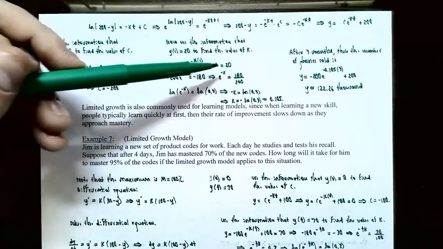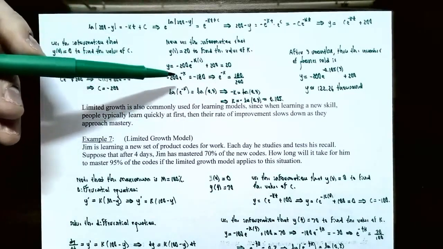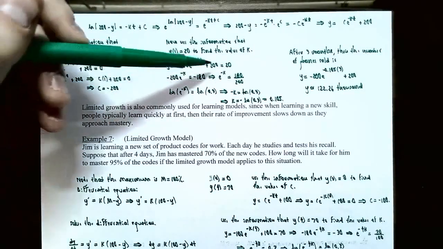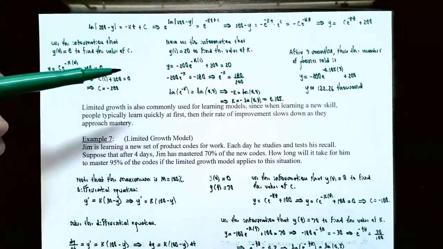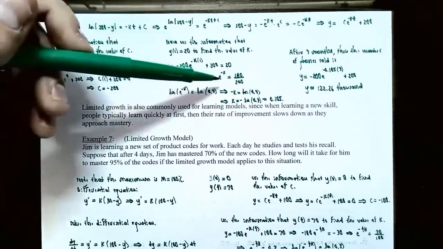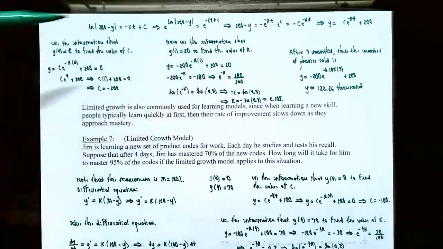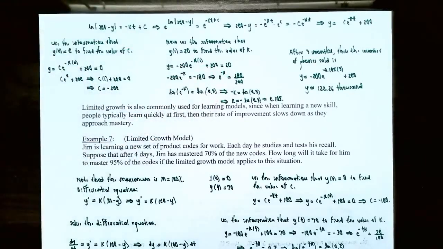So subtract 200 on both sides of the equation first to get the exponential expression by itself. So you have negative 200 e to the negative k power is equal to negative 180. Now if you want to solve for k and k is in the exponent, we need to actually take the natural log, but not yet. We need to get e to the negative k by itself. So divide both sides of the equation by negative 200 first. So you get e to the negative k on the left-hand side of the equation by itself. Negative 180 divided by negative 200 will be positive 180 divided by 200, or just 0.9. And now you're ready to take the natural log on both sides of the equation.